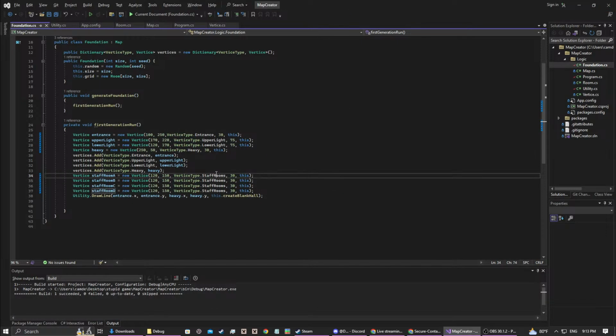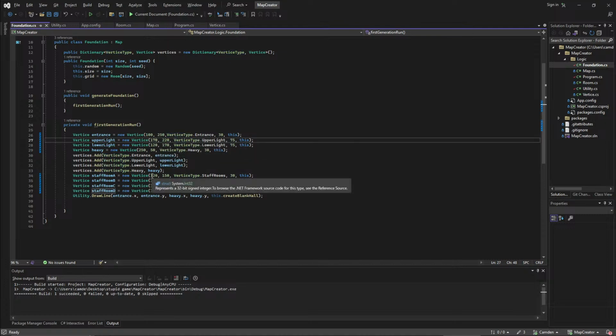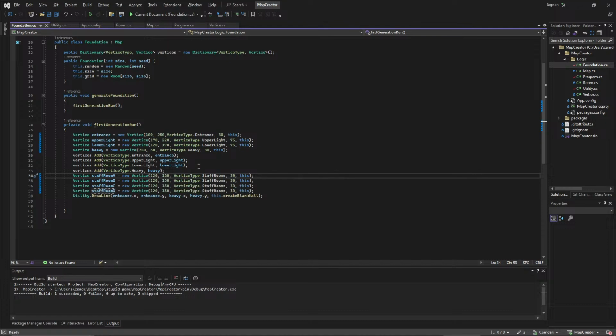Should be minus X, but higher. So minus X, but higher. So that, but higher.